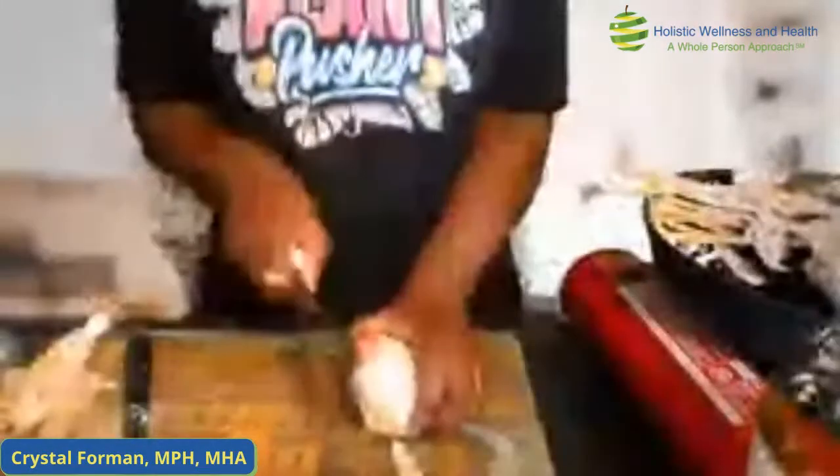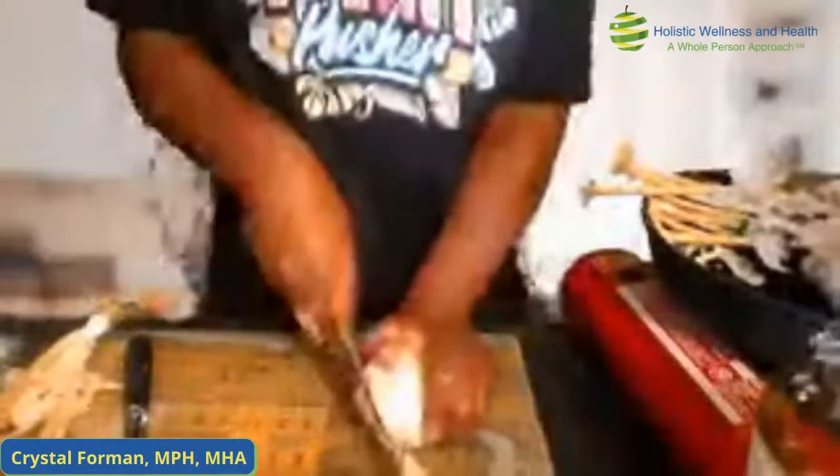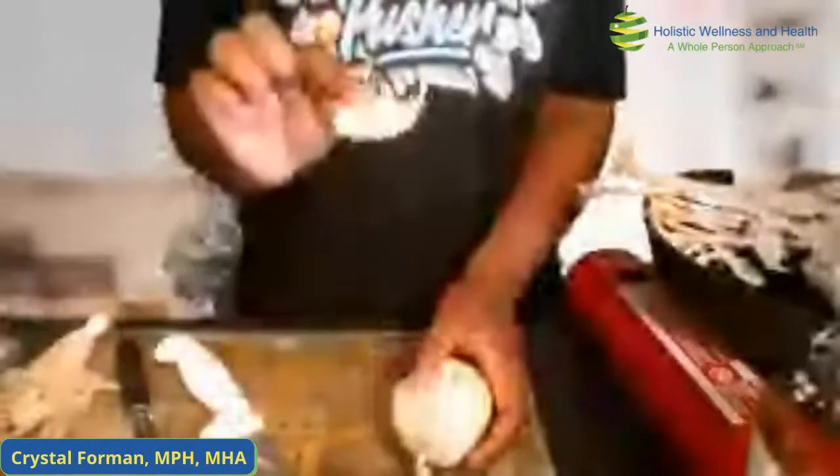So we're going to take off this base here, the root part. We're going to cut that off. All of this can be used for our soup stock.